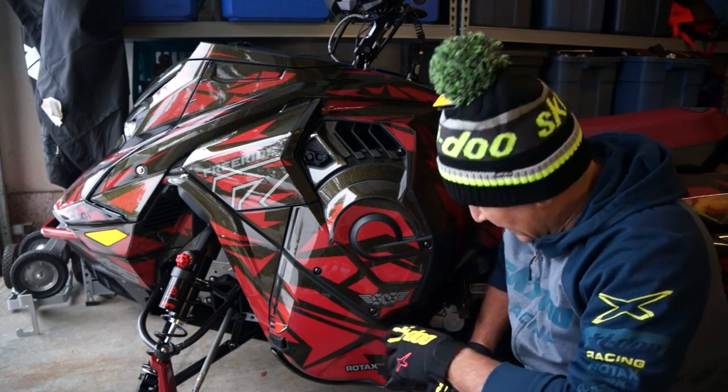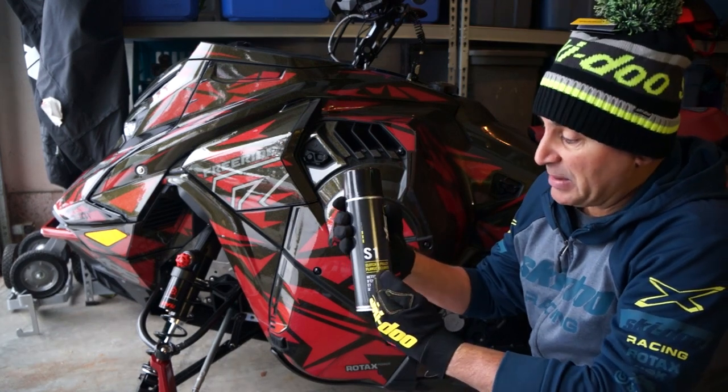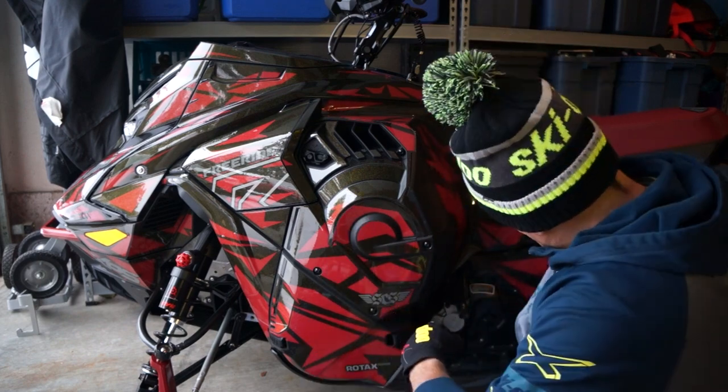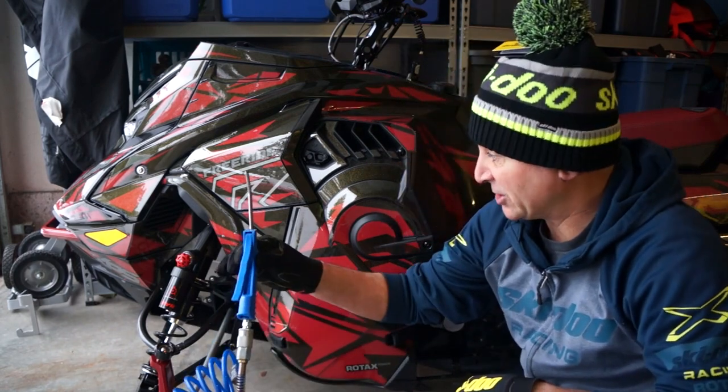So the things we're gonna need are some SC1. This is probably the best clutch cleaner that is out there. You can also use a brake cleaner that leaves no residue. We're gonna need some shop towels to clean. We're gonna need an air compressor right here.